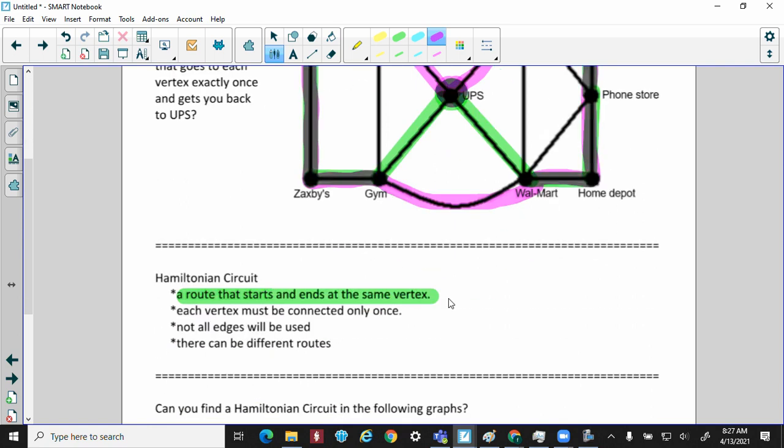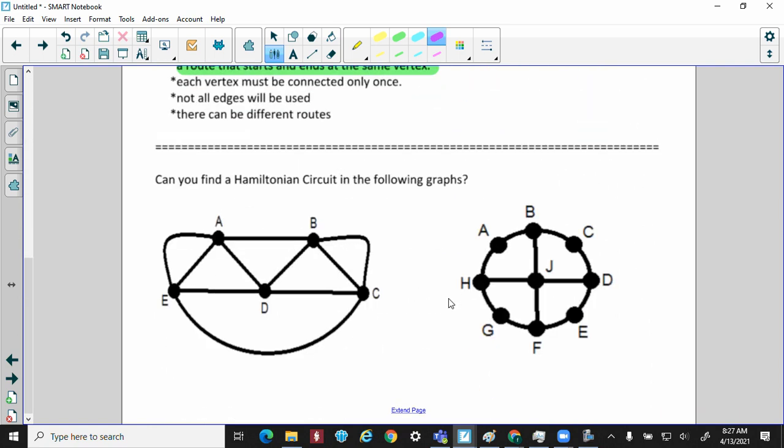All right, so let's go into a couple of examples. Can you find a Hamiltonian circuit in the following graphs? Remember, in this particular graph, you don't necessarily have to use every vertex. I'm sorry, use every edge. We've already talked about that. And also, there's more than one answer. So you choose. Eeny, meeny, miny, A. I always like to start with A because it's just the first letter of the alphabet.